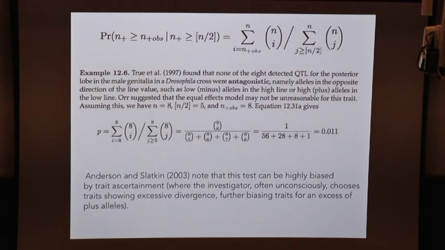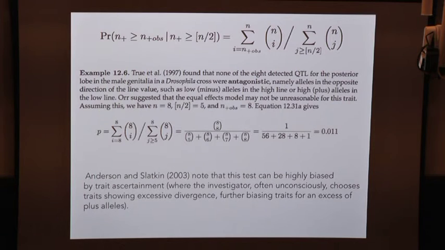And what they saw was that of the 8 detected QTLs that affected the posterior lobe, that's basically a process that made it larger or smaller, none of them were antagonistic. So in the line that had the larger lobe, I'm crossing two species, large lobe and small lobe. Obviously the large lobe is going to have more plus alleles than minus alleles. Why? Because I'm conditioning on it being large. We'll come back and show how you get those statistics. So in the large lobe, what they saw were all 8 alleles that you detected were up alleles.